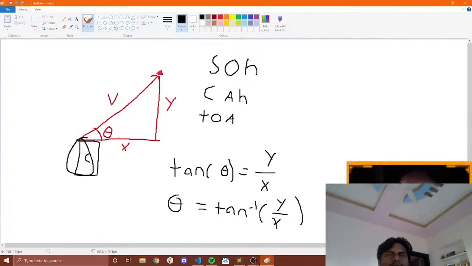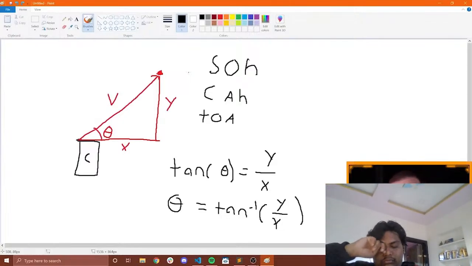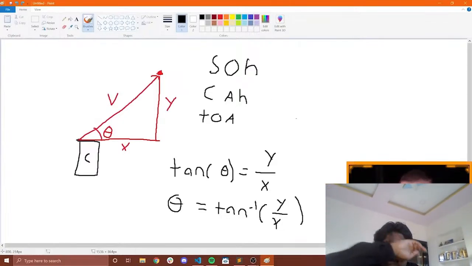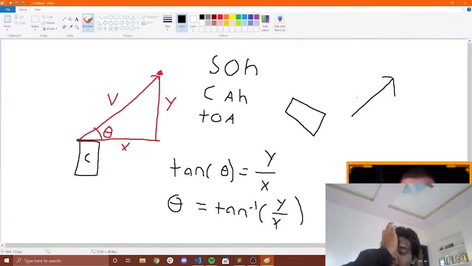Okay, so now we have found the angle between our car and our point. So it should be simple enough, right? Just set the car at that angle. Well, it's not quite that simple. The reason is that if our car is facing this direction and we want to go over here, if I just set its angle to that, it's going to look like it's just teleporting over. That would be the easy solution. Just set the angle and then that'd be fine.